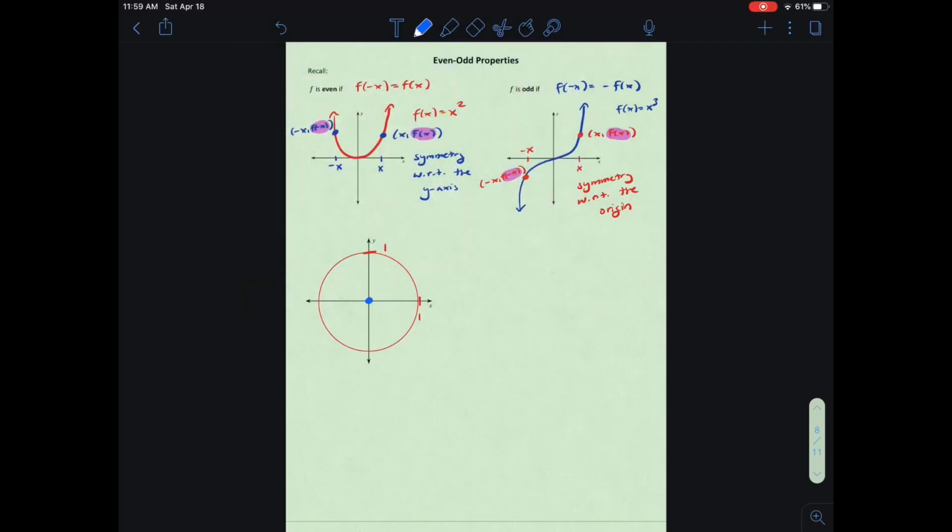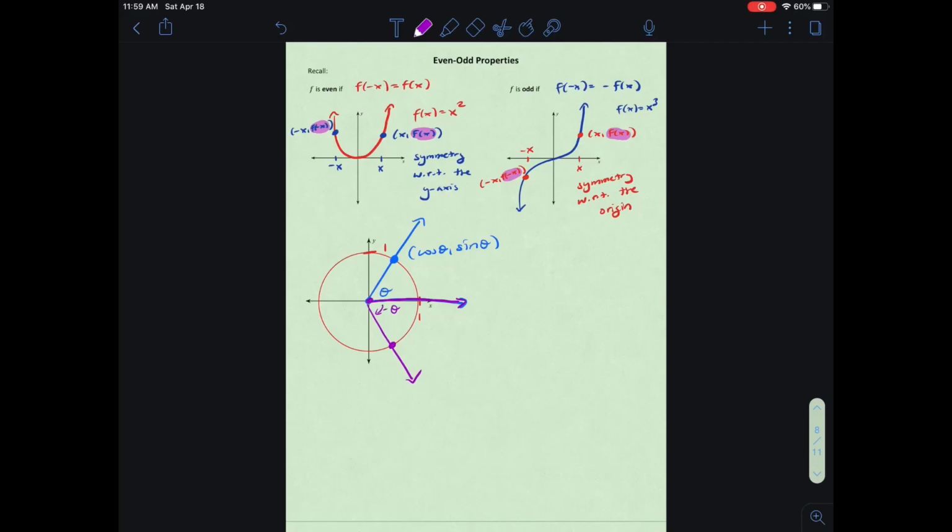Let me draw an angle theta in standard position. And we talked about in the previous lessons how for a given angle theta, there's a point that always corresponds to an angle, and the x coordinate of that point will be cosine of theta, and the y coordinate of that point will be sine of theta. We're going to look at another angle. We're going to look at negative theta. Negative theta, if we draw it in standard position, would be going clockwise, right, because it's negative.